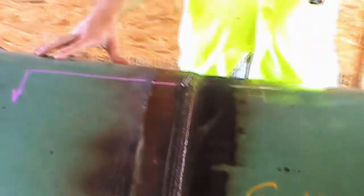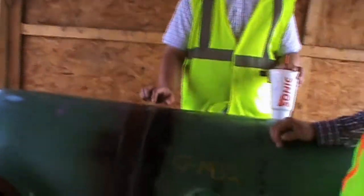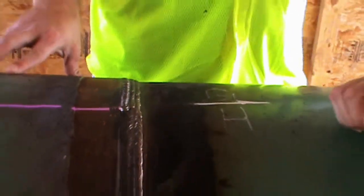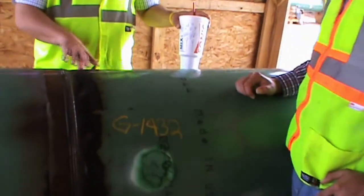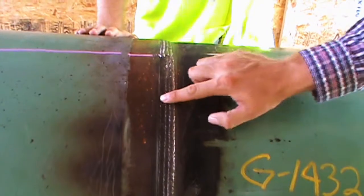But this is a T-fitting. With T-fittings, they're going to be a little bit out of shape compared to regular pipe, and so you can see the high-low as presented here. This side is thicker than this side because this is a fitting. It's not necessarily thicker, it's just set differently. Correct, when it's molded, it's set differently than the pipe. Sometimes either side can be egg-shaped a little bit, and then you've got to fill in. See that area right there?